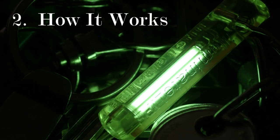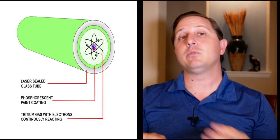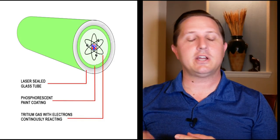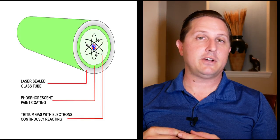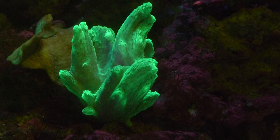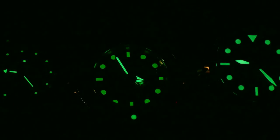Now you're not actually seeing that radioactive decay. Here is an outline of one of these tubes — they're really rather simple. It's basically a sealed glass tube with Tritium gas inside of it, and the inside of that tube is coated with a phosphorescent paint, much like what's on the lume of your regular watch. Phosphorescent paint contains a type of molecule known as a phosphor, which has the ability to absorb energy given off in this decay, hold onto it for a very short period of time, and then release it as visible light. This process can take anywhere from less than a second up to a couple of hours, just like regular lume on a watch. When you combine this phosphorescent process with a radioactive source, it becomes known as radioluminescence.